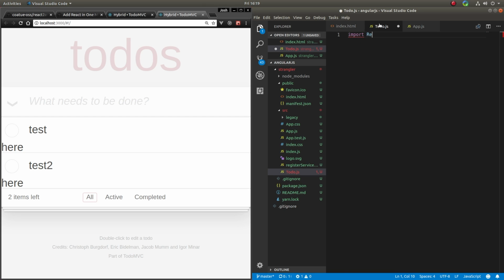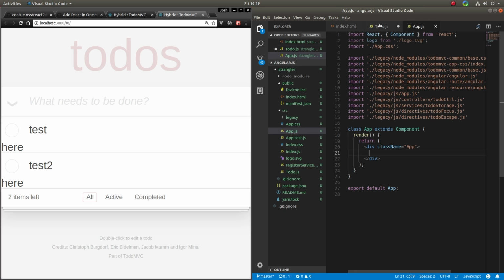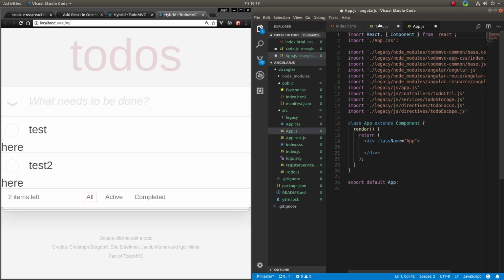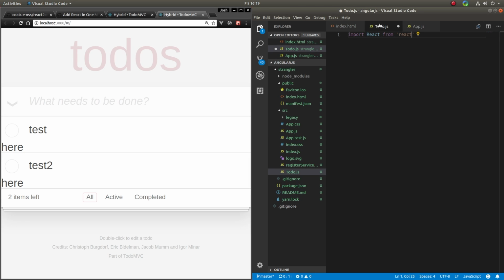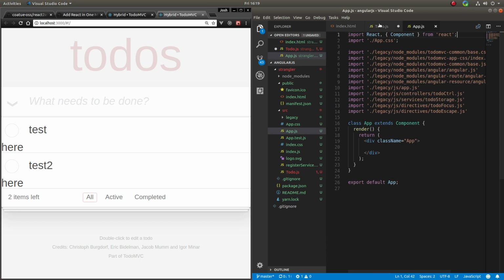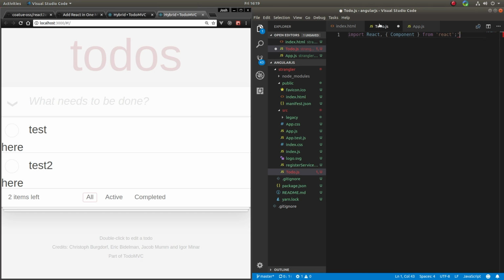And we're going to want to import React. And you could actually just copy this from the app.js. And you could copy this class app.